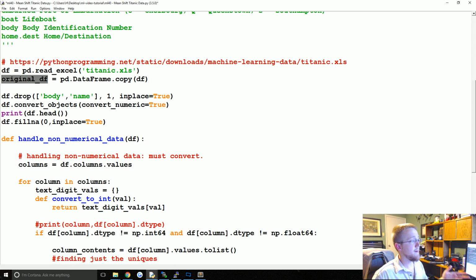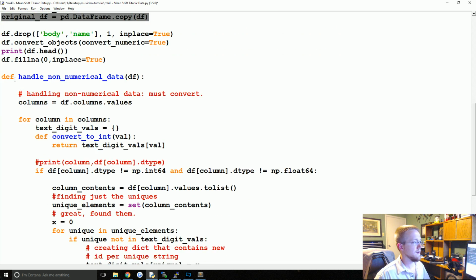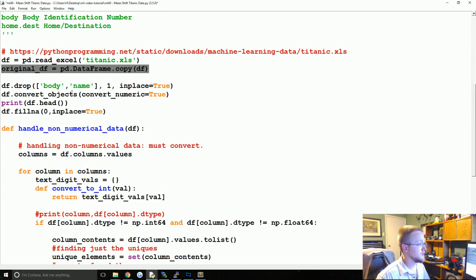And the reason why we're doing that is, first, we want to feed it through mean shift, which will cluster our data for us. But then after that, we want to look at the information. We want to see what it found. And I don't know about you, but I prefer to read things in text form where they're used. We could get by using zeros and ones and twos and threes, but for where they departed from, where their cabin was, whether they were male or female, and all that, it's just easier if it actually says the word for us. So we're going to do that, and then we can reference these by index later on once we've made the classifications.